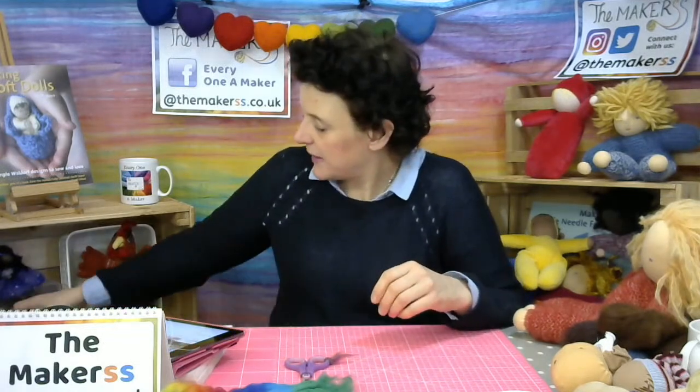Again, you know, needle felting and doll making isn't actually that far removed. You can combine bits from either. There is some sewing obviously involved in the doll making, but you can definitely use your needle felting skills if you want to. Right, let's just have another look here at the chat.